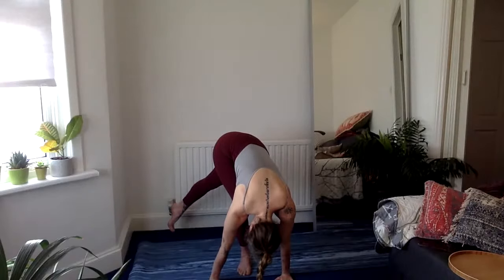And come back to the center, ground both feet, hands anywhere on the body that you choose, and take a moment to be with your breath. Do what you need to do to let go of your jaw, your belly. Bring your mind back to that thought of practicing with no ill will.